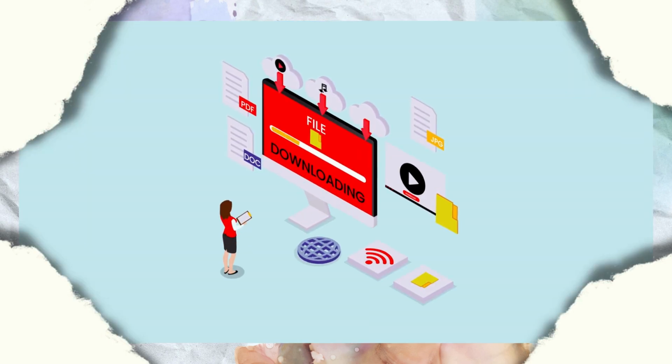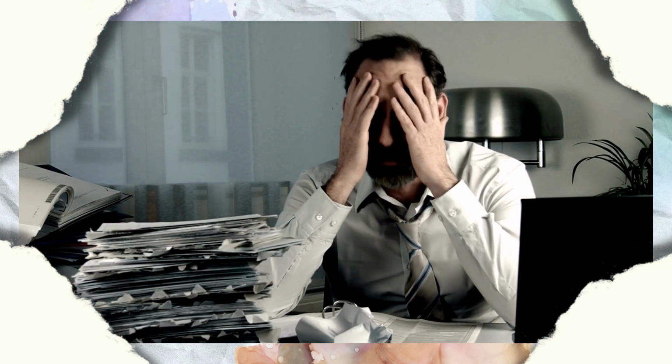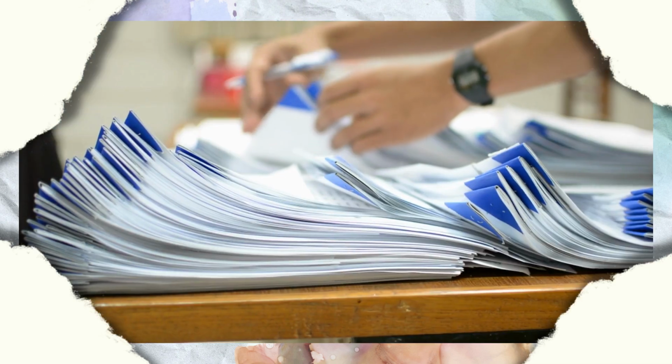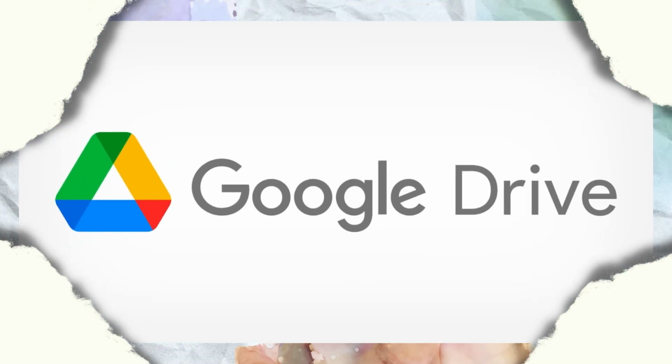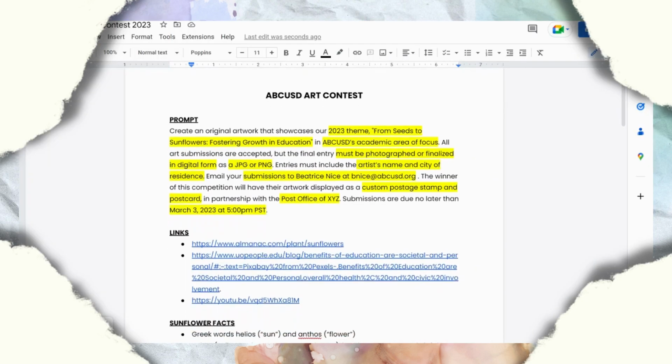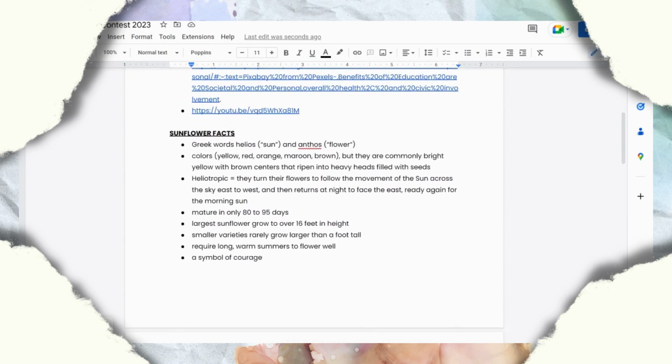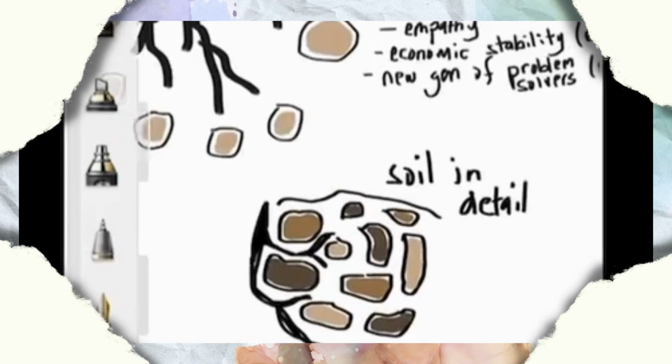Now, hopefully this sounds familiar when it comes to organizing digital files. In any file system on your desktop computer or cloud service, you have options to create folders, bookmarks or tabs, and files, and organize them in such a way that helps decrease the feeling of being overwhelmed and prevent you from losing and duplicating files. For this tutorial, I will be using Google Drive to organize my notes, sketches, and other art inspiration to help me with my art submission for ABC USD's art contest.